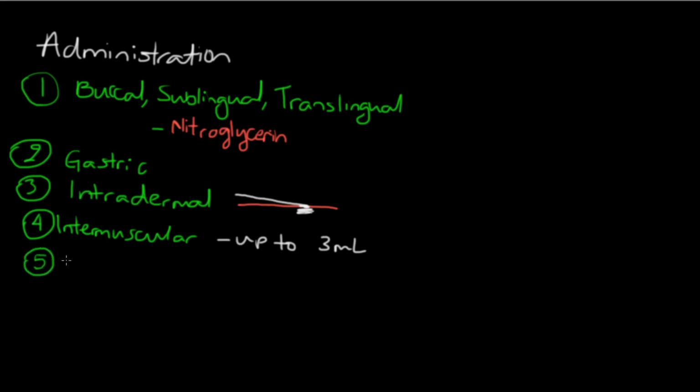So number 5, IV route. With the IV route, this is given straight into the bloodstream. This is given as a single dose or a continuous dose. It can be drugs. It can be fluids like blood, plasma, it can be regular IV fluids, so a number of different types of fluids that can go into the IV. The sixth one we're going to talk about is oral, which is the most common one.